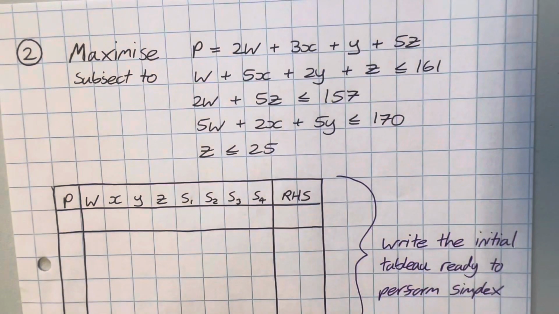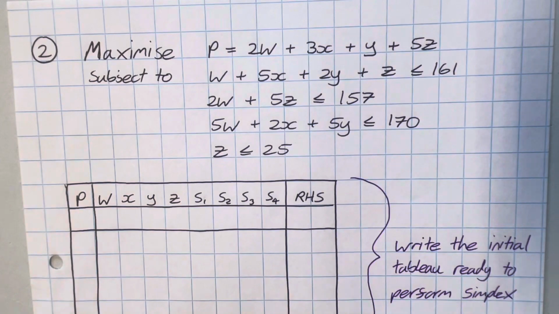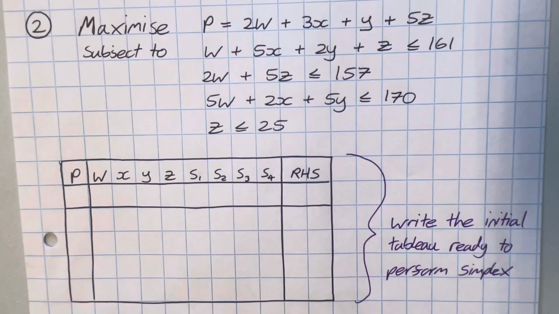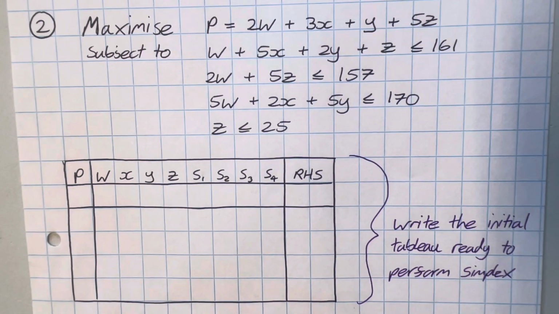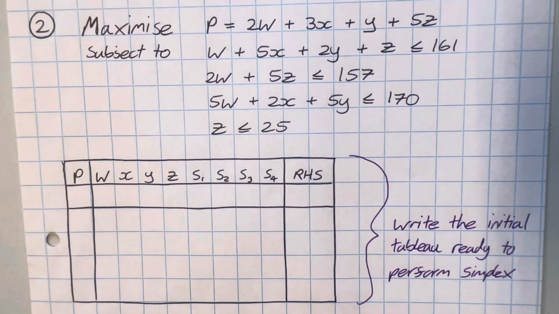Let's have a look at a 4-dimensional problem. We'll just do this to wrap up the video. What we're going to do is we're going to extract the initial tableau and then going to give you a tableau that was performed later on in the algorithm, and then we're going to complete one iteration of this.